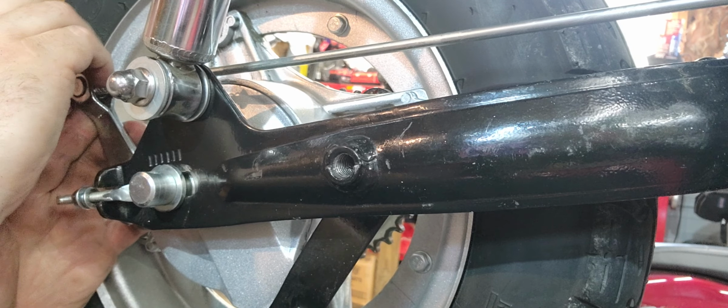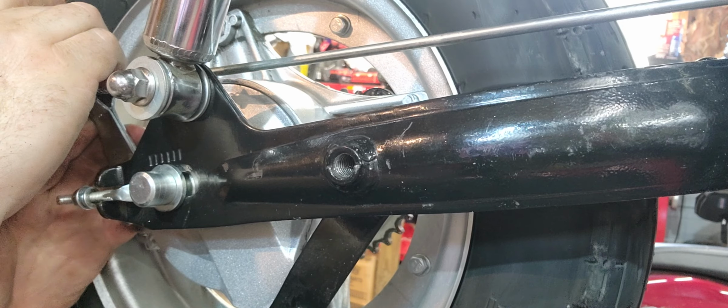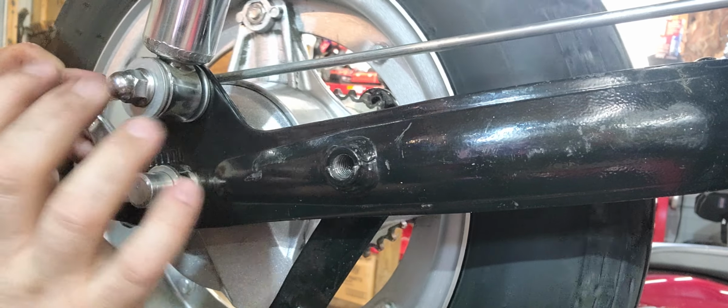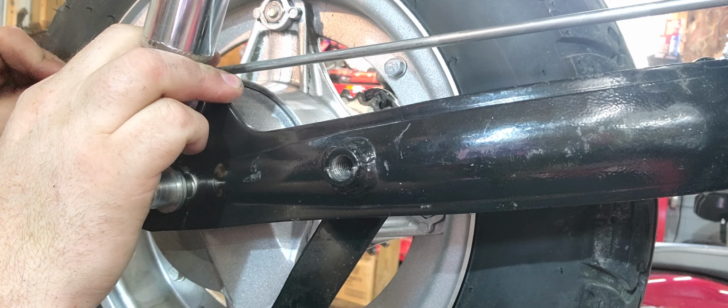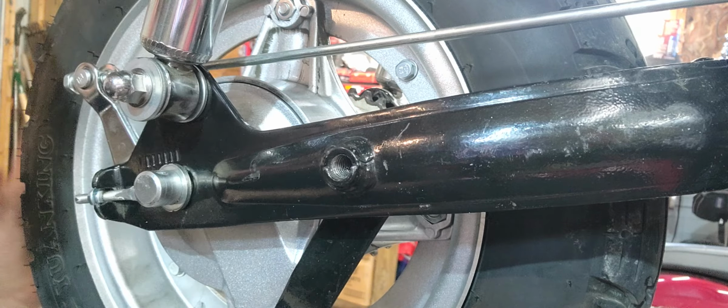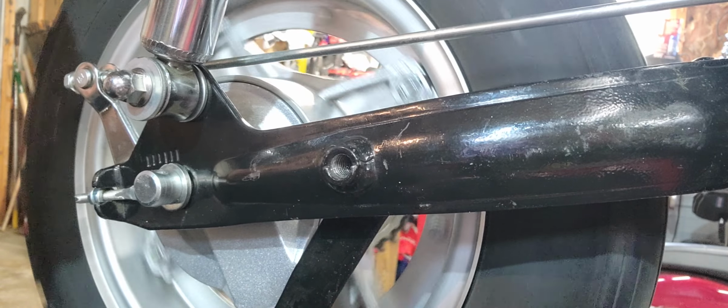If you can't get it started, go backwards a little bit and it'll jump. There we go. Just push it in some. And just get it started. That's all you got to do.